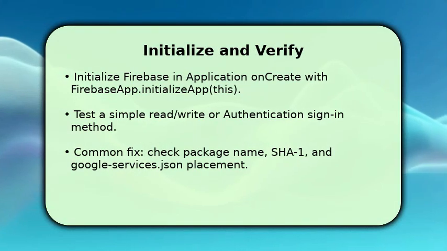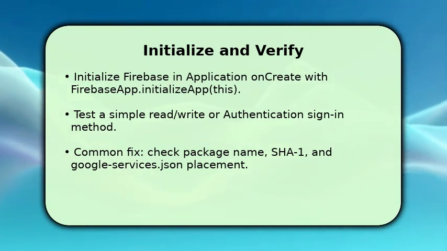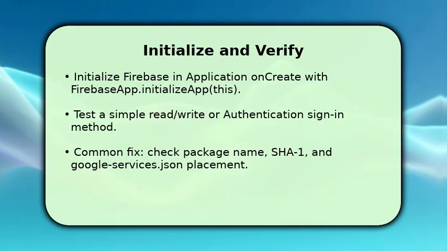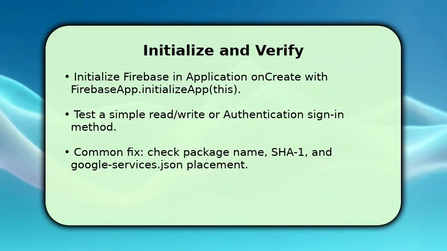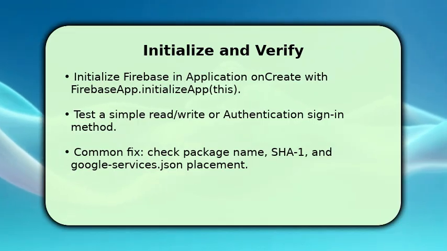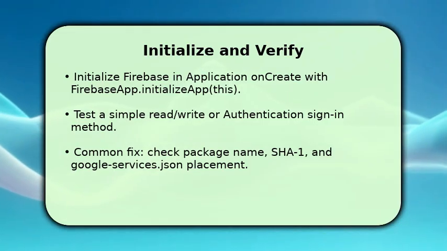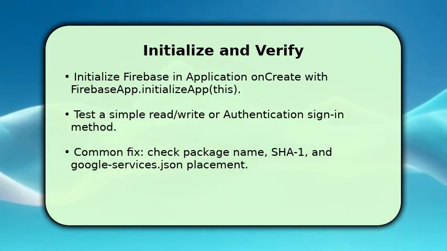You should initialize Firebase in your application or main activity using FirebaseApp.initializeApp(this), and then use the SDK APIs. Create a test document in Firestore or sign in a test user to verify connectivity. Once you see successful responses, make sure to enable necessary Firebase services in the console and set proper rules for testing.